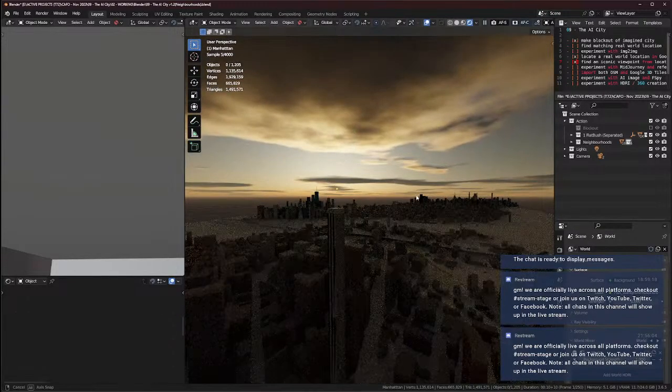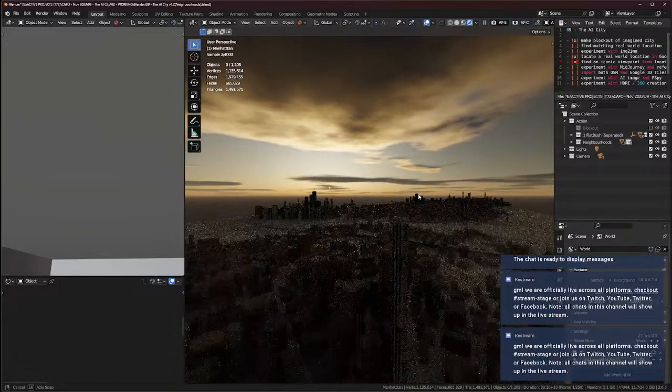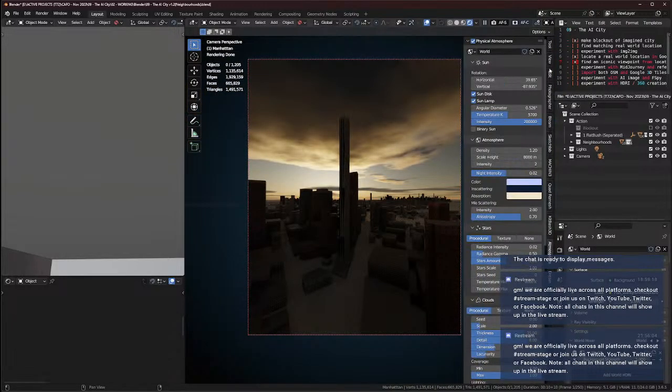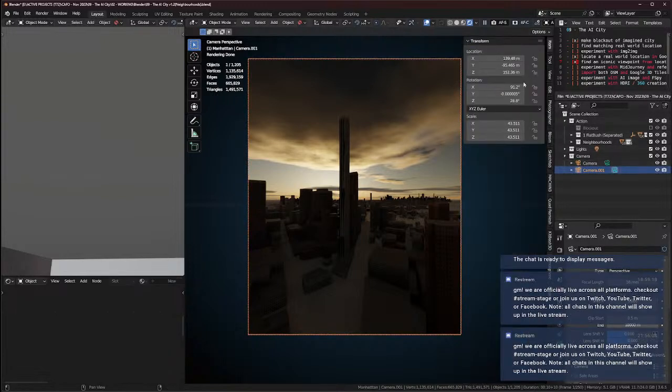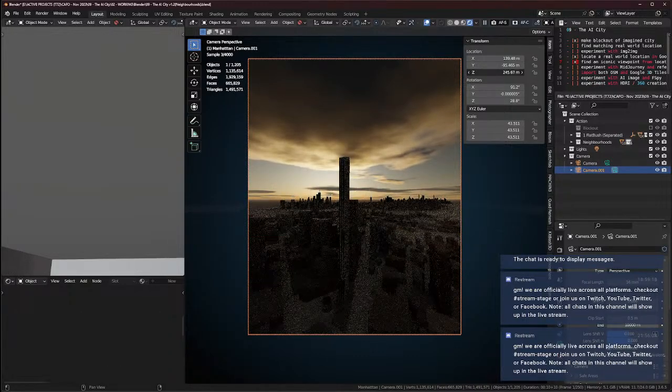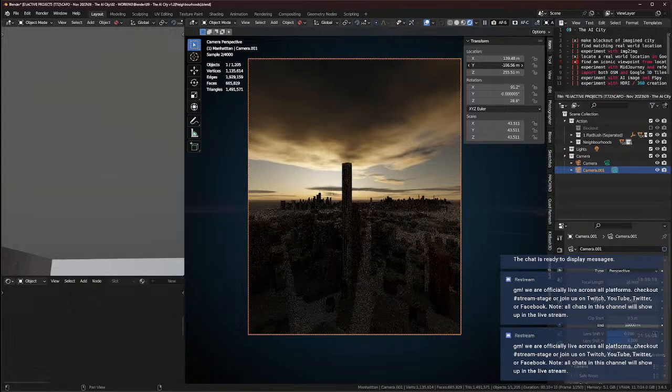and, you know, we can even just go to our view. You know, we can do like a little drone shot. And then we go backwards.